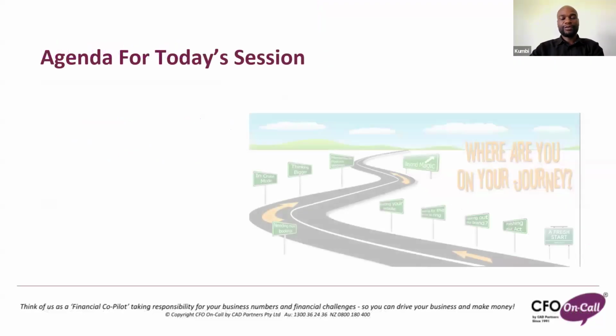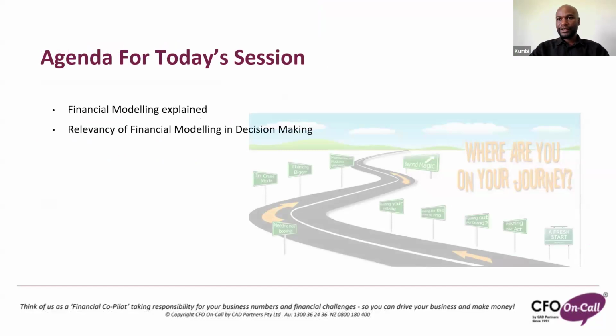So this is the agenda for today. We are going to understand what financial modeling is all about. And then we'll look at areas where we can apply it in the decision-making process. And then the last step, we're going to have a case study of a business, which was introduced by Sue in the initial introduction. So this case study is going to be an illustration of a cost of inaction. So in summary, cost of inaction is when you're looking at the opportunity cost of making the wrong decision in a nutshell. So we'll go into the details and explain that to you.